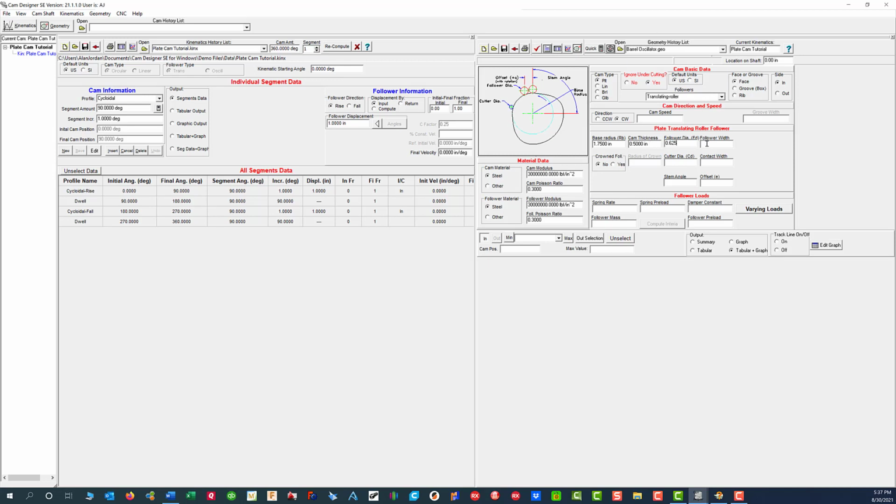The follower width is going to be 0.375. Sorry, it's going to be 0.5. Cutter diameter, we don't really have to worry about that, but we'll just make it 1/2 inch. Contact width is going to be 1/2 inch.